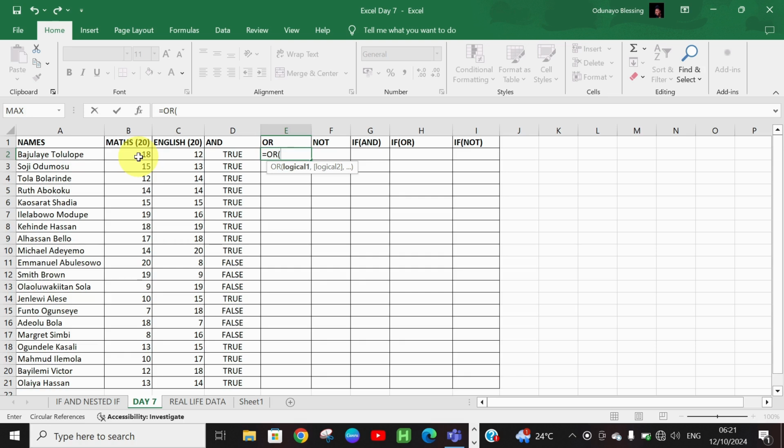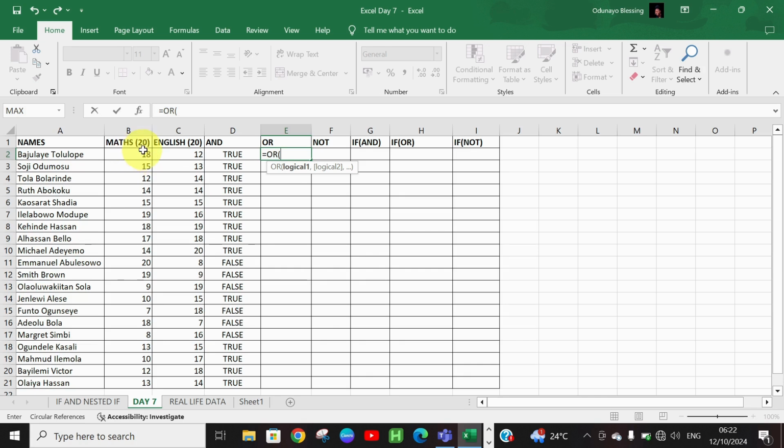So we're saying here that if the student passed one of the subjects, then it should be true. When the student fails both, then there may be a challenge, which will be false. But if the student passes either, then it is going to be true.